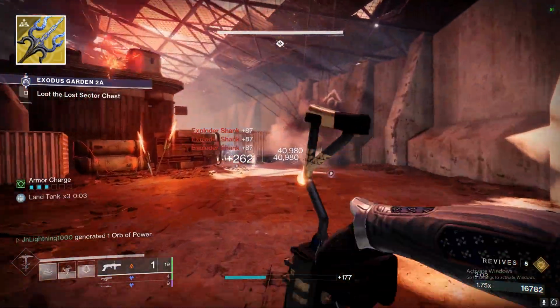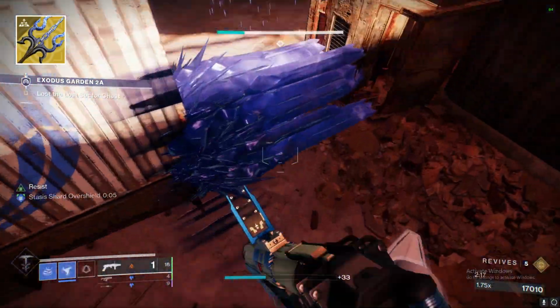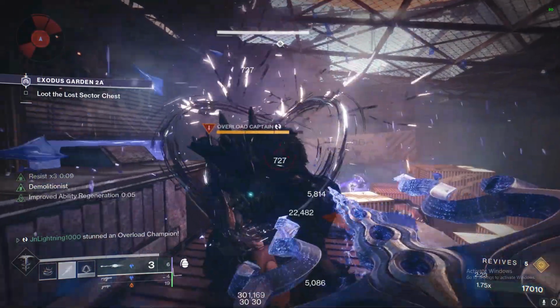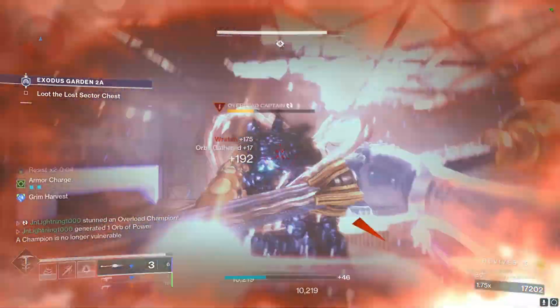And lastly, the Winterbite exotic glaive. This will be able to freeze and shatter large groups of adds while also providing added damage resistance if needed while blocking with the glaive. And because the melee doesn't consume ammo with the glaive, you can switch to it when you're low on special ammo and spawn more in.